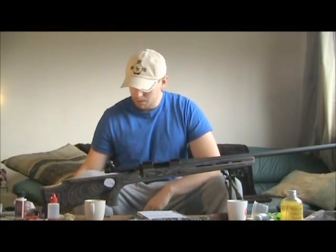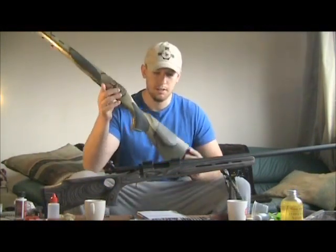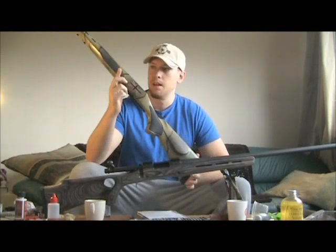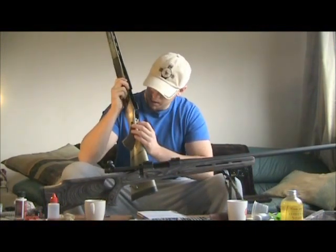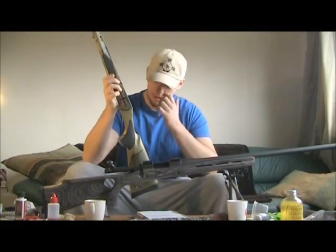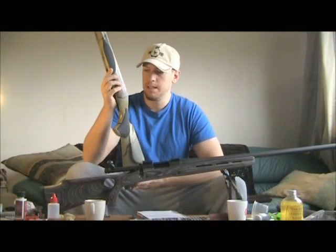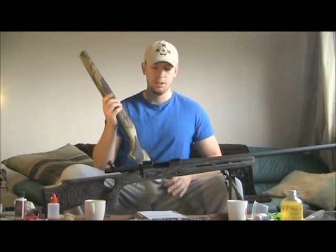I did try and accurize the standard stock that comes from the factory. Obviously it looks a little different. I've Krylon this and covered it in an epoxy coating, but this is the standard stock that comes with the rifle. Now I have bedded it using an epoxy bedding compound and fiberglass, and it does work up until a point, but it's not ideal because the plastic that it's made of doesn't stick very well to epoxy. It is possible if you use lots of mechanical lock, but it's just not the ideal platform for accuracy.